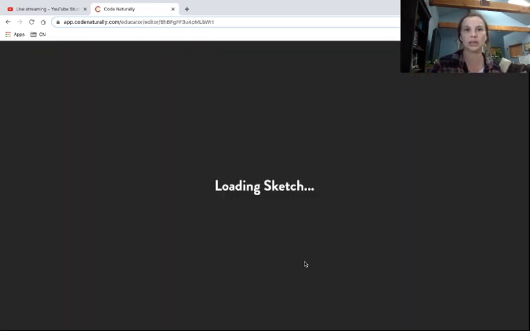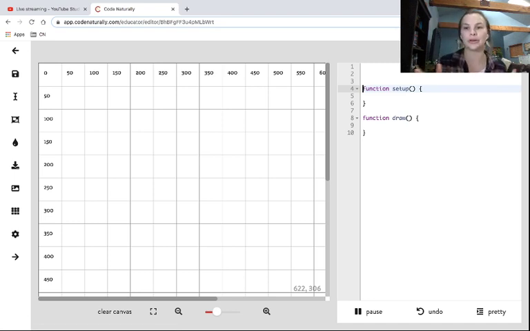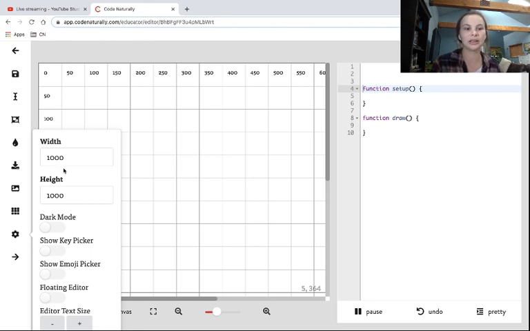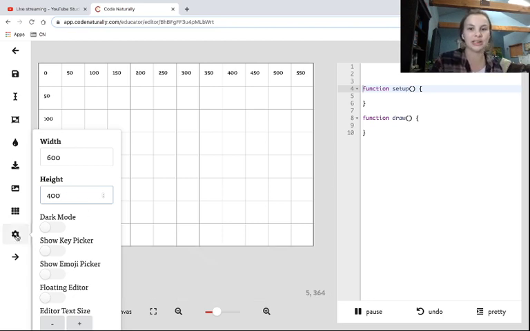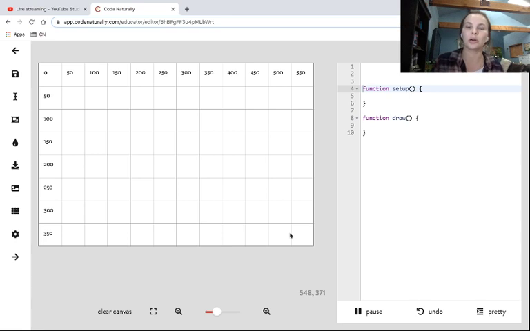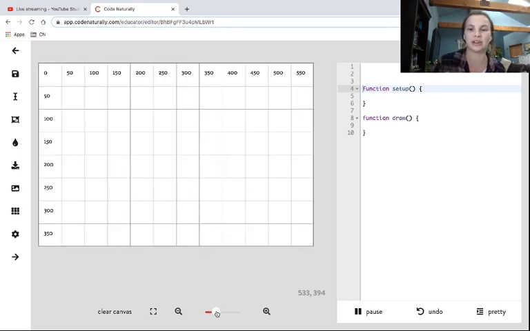So I'm going to go ahead and press go, start my sketch, and I'm just going to move function draw down, or function setup down, so that you guys can still see me and see all of the code that I'm writing. I'm also just going to change the width and the height of my project. This is not something that you have to do. It's just something that I like to do personally. I just think that it is a little bit easier to work with when you have a smaller canvas. It gives you distinct lines that you definitely know and can see. Instead, you can choose to just zoom out, but I like to just make it 600 by 400 to get started.